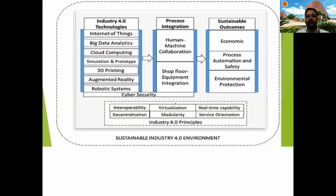So now what happened? Internet of Things was there, big data analytics, 3D printing, robotic systems. Now why did 3D printing come into existence? Because I am not wasting. When I was using, let's say, a computer numeric control or CNC machine earlier, a lot of wastage of material was there. These days, metal printers are also available, even for plastics. You just have to put the drawing inside your system, drawn using your laptop or some system integrated with a computer. From the computer you give the command to the printer and you get the prototype of the product.